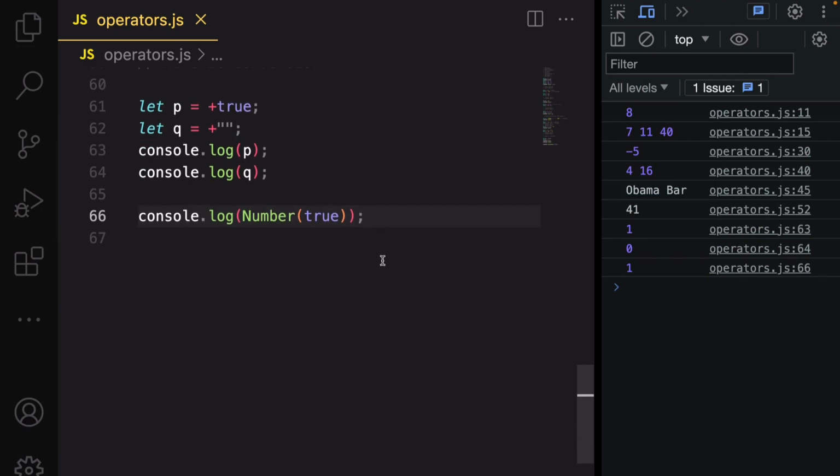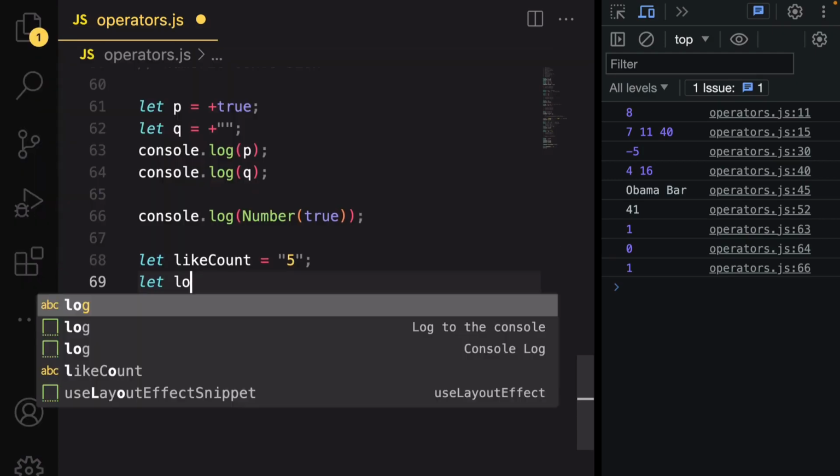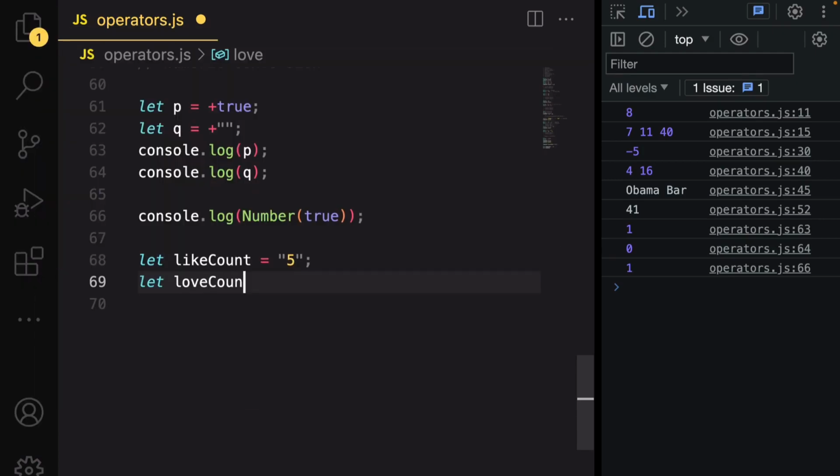Let's use some binary plus down here. Let's say counts. I just want to use something close to real world. Let's say like count equals string of 5, and then let's say love count, just like we have on Facebook, equals 3.